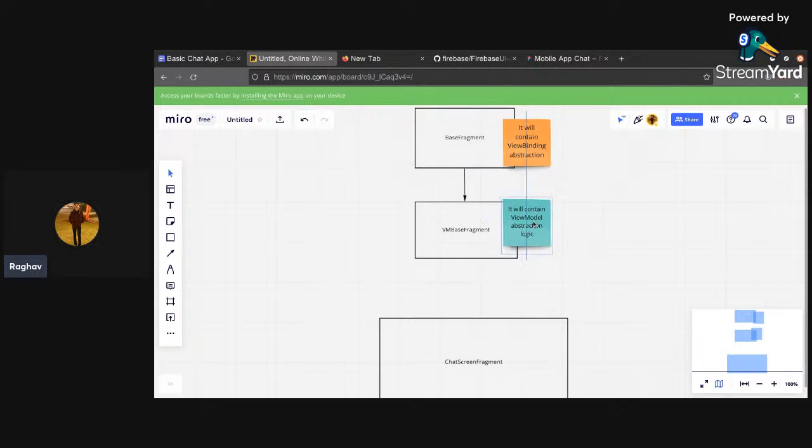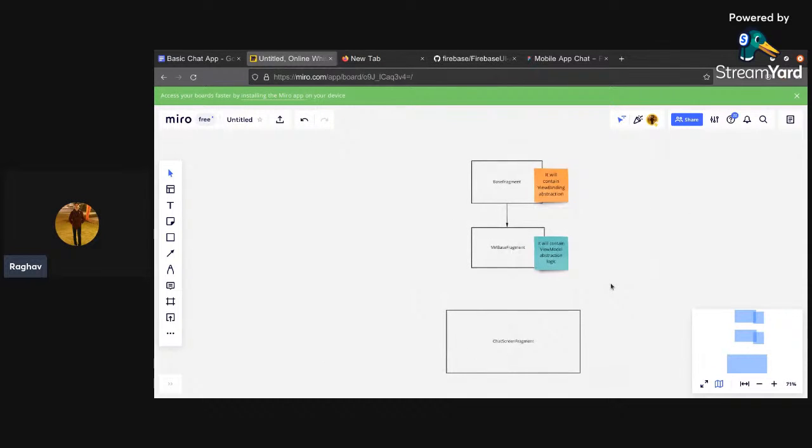Okay, this makes things a bit more clear. And finally, we will have our chat screen fragment, which will be chat screen, right?